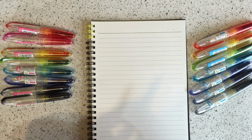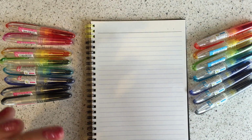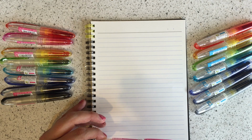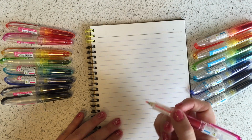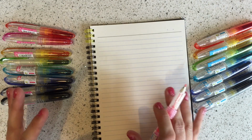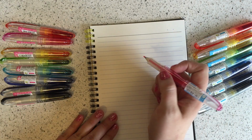That's the thing about testing pens. If you're using crappy paper, the pen is not going to be good no matter what. So you want to make sure you're using good paper. It's really important. A lot of times I get people who say they end up not liking a pen for various reasons, but sometimes it's like it doesn't appear nicely on the paper or whatever. But honestly, if you're not using nice paper, then your chances of liking that pen are pretty slim. So keep that in mind. Most American paper is very thin. It's recycled, so I'm assuming much better for the environment, but it sucks for writing.